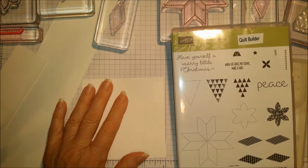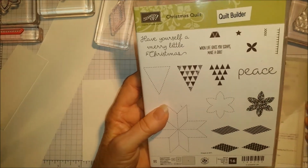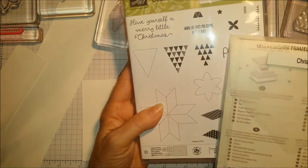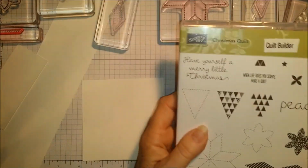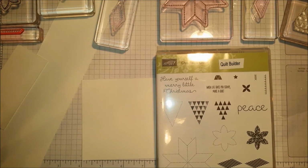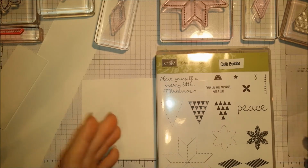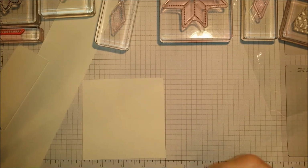Demonstrator. And last week I posted a video using this Christmas quilt bundle, the stamp set, and the builder frames. And there was a comment by one woman that said that she was very frustrated with lining things up. And I just thought I'd play with a few things this morning and see if we can figure out how to make it easier for her.